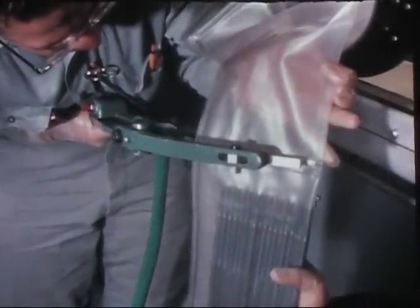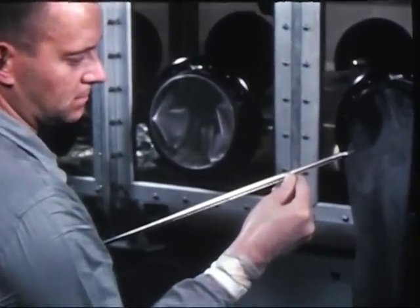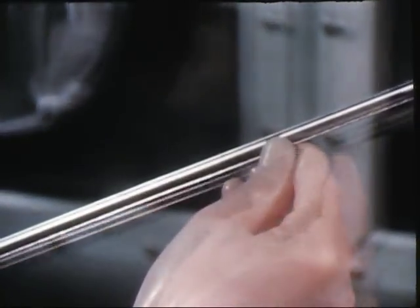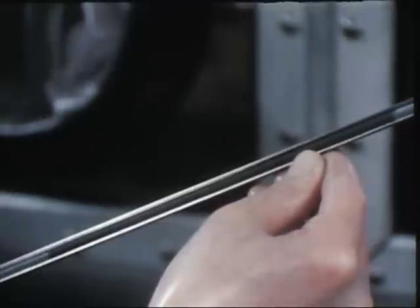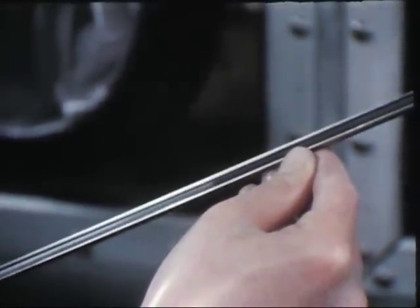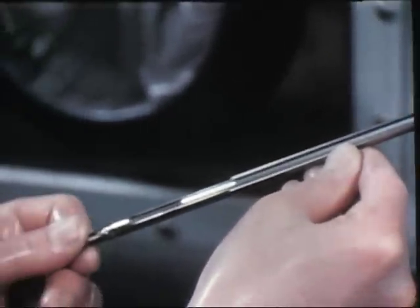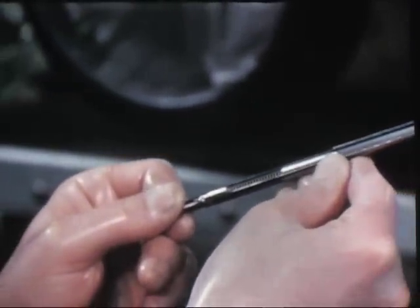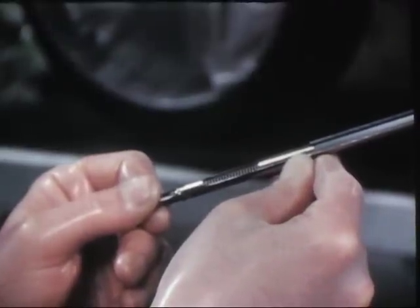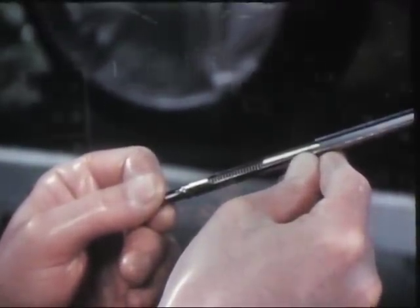This film was made in the Argon fuel fabrication facility during manufacture of EBR1 Mark IV fuel elements. These elements consist of a zircaloy tube containing plutonium slugs centered by means of coined ribs. Above and below the plutonium are blanket slugs of natural uranium, and the assembly is completed by a hollow zirconium spacer and Inconel X spring. The annulus is filled with a heat-conducting NAC eutectic and the tube is completely sealed by a welded end fitting.